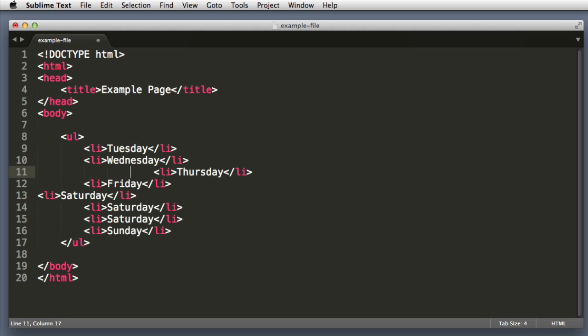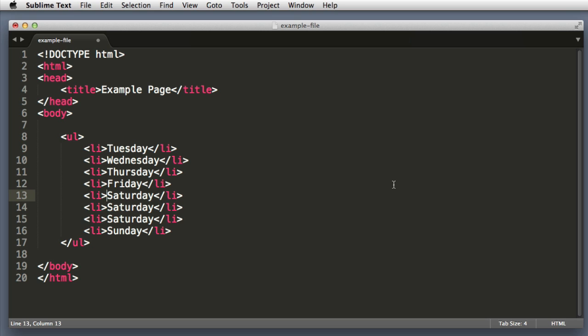So let's go down to Thursday, Command, opening square bracket, hit it several times. Let's go down to Saturday. So in this case, I'm going to use the ending bracket to move to the right. So these commands are great when you want to have fine-grained control over your indentation for a line.